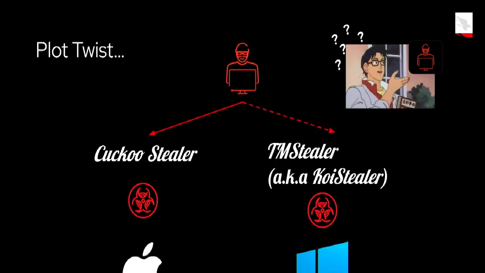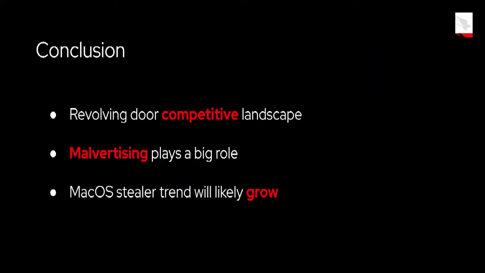So with that, we'd like to conclude our talk with some few key points. So yes, talking about the landscape so far, you just got a little glimpse of it, but it's very competitive. There's a lot of drama, there's a lot of arbitration, operators come and go. So far, for all we know, Pinger, that's the operator of AMOS, is still pretty active, but there's likely more. Absolutely, and we expect that this kind of revolving door and competitive landscape will continue as we track macOS stealers in the coming year. I'll also note, I'd be remiss if I didn't say that malvertising plays a big role in enabling successful infections for operators of macOS stealers and their customers.